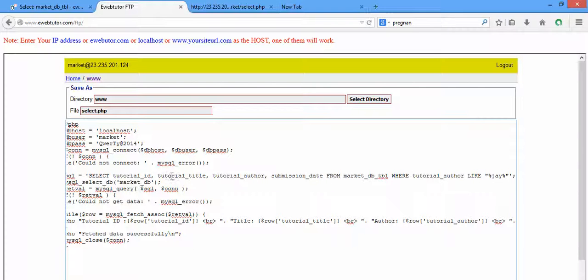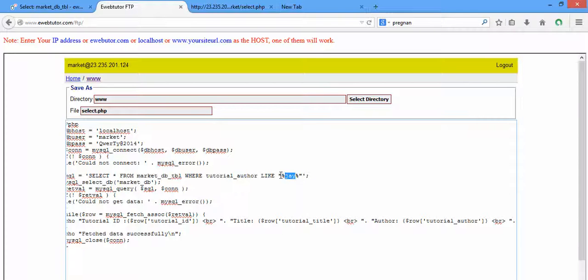So look at what we have here now. Select, I've told you all these things now. Instead of writing it one by one, you can just use the asterisk. So select asterisk from market where tutorial_author. Look at it now, we use the WHERE clause, but this WHERE is not using equals. Instead of using equals to Adekola, Shegun, all those things, we do not bother to use that. We only use where tutorial_author like J.